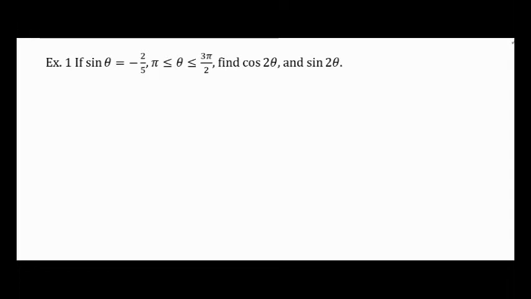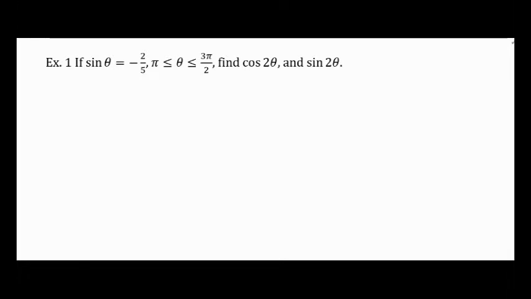But it's not maybe intuitive, so you probably want to have seen it once before you go and try to do it yourself. So sine theta is negative 2 over 5, where pi is less than theta is less than 3 pi by 2. Find cos 2 theta and sine 2 theta. And usually tan 2 theta as well, but that's not on here. So we have to understand what information we're being given and what the context is telling us, and then we just use the formulas to figure out those answers.